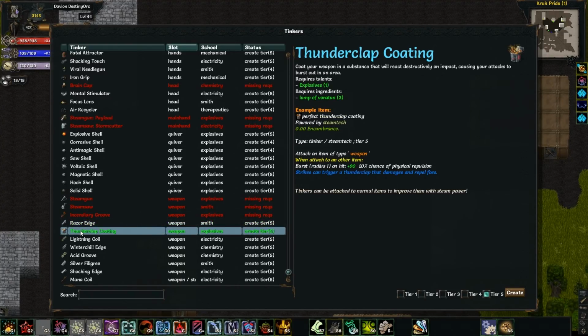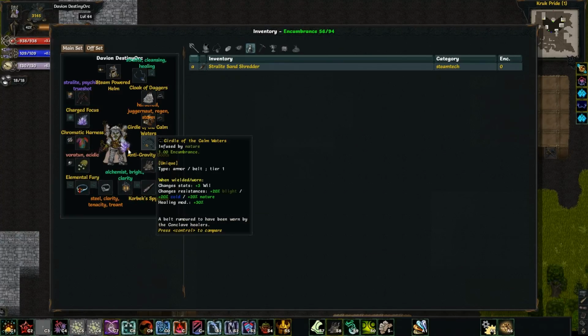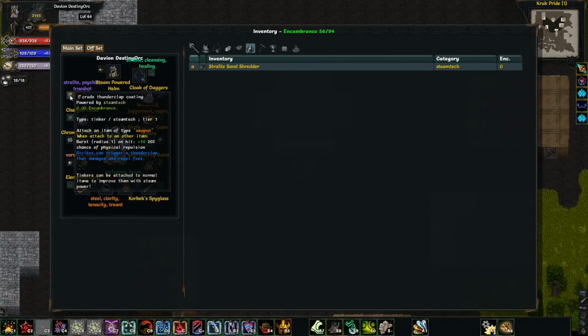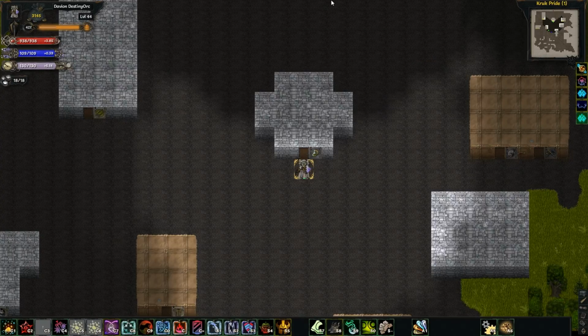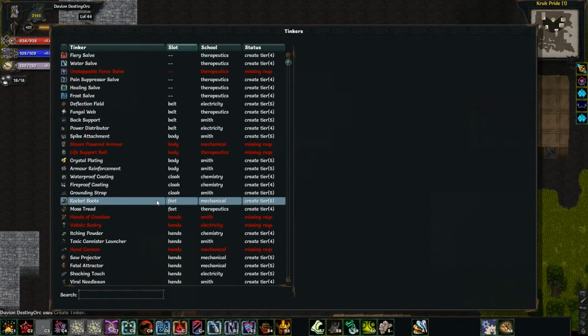We've got Burst, and strikes can trigger a firecracker to damage and repel foes. Actually, what do I have right now? It might be what's causing me to repel stuff right now. So this is what's actually causing stuff to be repulsed, by the way. I'm using the crew thunderclap aspect by pushing stuff away every so often, so it's worth noting that I have that tinker on right now.